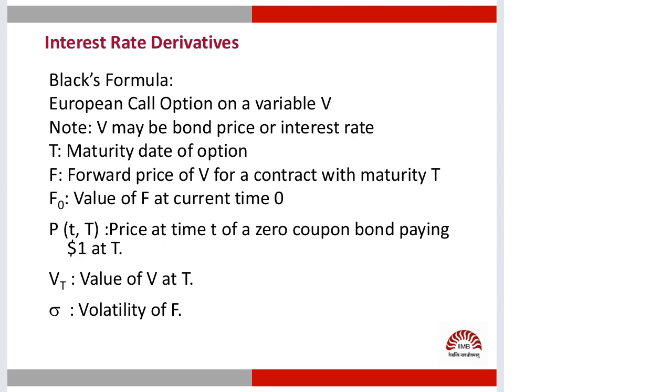So therefore, we cannot assume R to be constant. Right? However, we still need to know the discount factor, the discount rate, because we need to calculate the present value of a future payoff. Just because R is not a constant does not mean that R does not exist. What we are saying is it's a different R on different days.